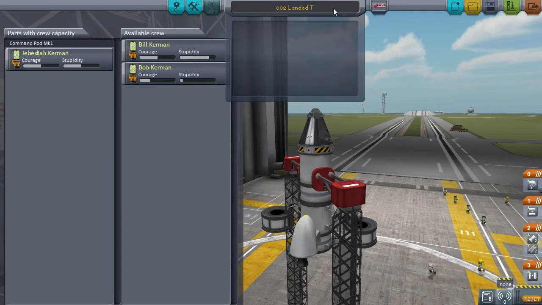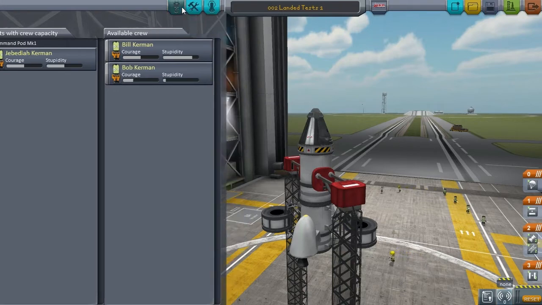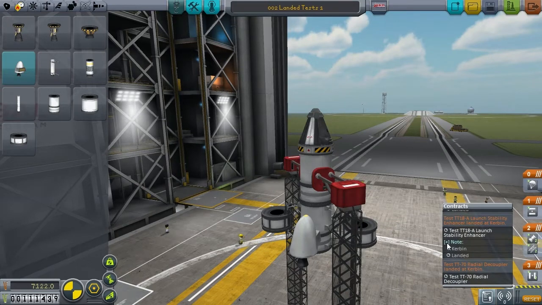Landed tests number 1. Because we might get more of these contracts later, so we'll need to build different ships for that. All right, and let's save that. And before we head to the launch pad, this cost us $7,122 to build, so we have plenty of money. And it doesn't show what we're going to get here. That's one thing I wish this interface would do.